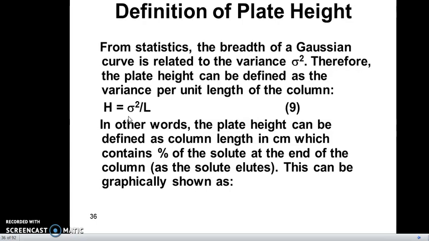Now suppose you don't know anything about the column chromatography and you have just started your experiments, and you don't know how the column works. You just know the length of the column, and you don't know the plate number or the plate height. So you have to find it out based on calculations. There are different variations you use, and in these you just know the length of the column. You have to put it in a different way, as the concentration of the solute at the end of the column, then the solute elution.